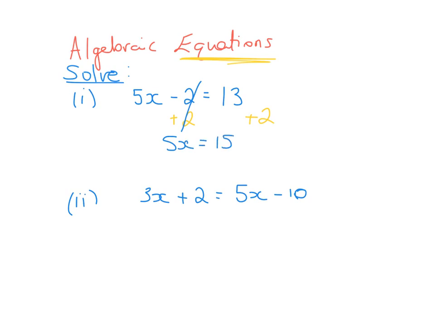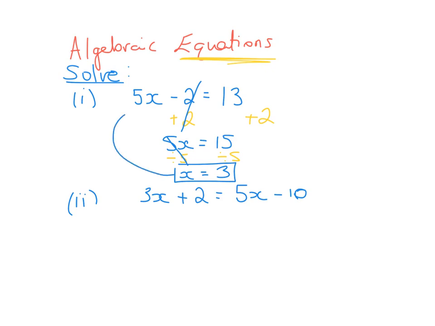And then we need to get rid of the 5 that's stuck onto the x. Remember that means it's multiplying. So what's the inverse of multiplication? It's division. So we're going to divide both sides by 5. And that means a 5 divided by 5 gives me 1, so you're left with 1x is equals to 15 divided by 5, which gives me 3. And that's your final answer.